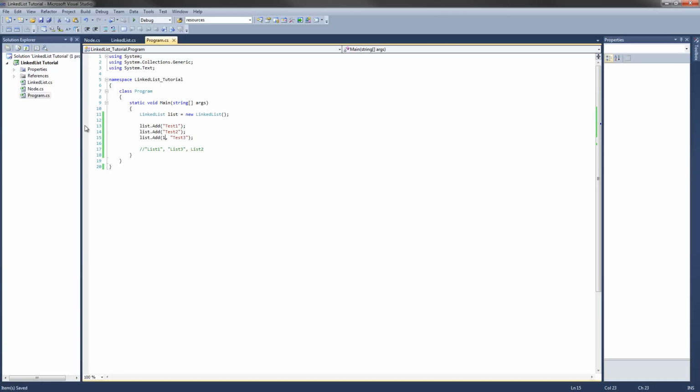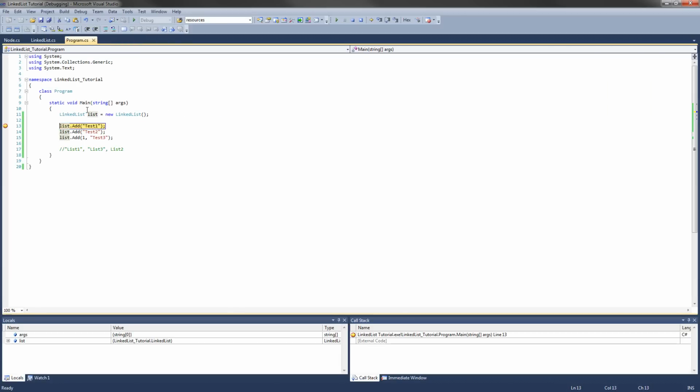So if we test this, I will put a debugger right there, and I'll be able to show you what it looks like after every step. So right now the list is empty. The head is equal to null. After we execute this line of code, the list will have count of 1, and the head node points to test 1. That is right. After we execute the next line of code, it should have added that new node. So head is still test 1, and its next one is test 2. Now this is where the next line of code adds in between them. So if we execute that line of code, count is 3, test 1, test 3, test 2. Just like that. Our add methods work.